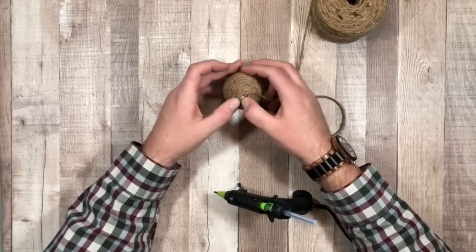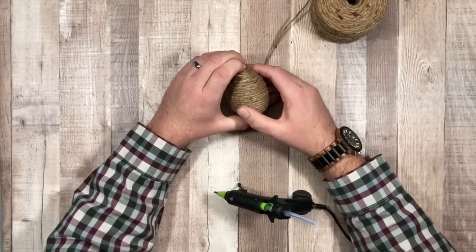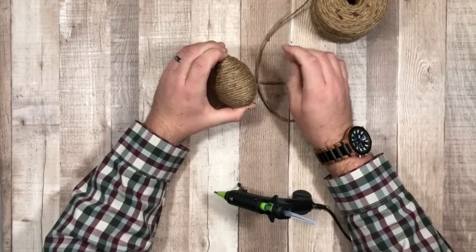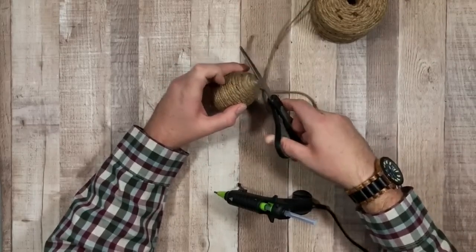And again, once I finish it off, I do notice a couple of white spaces here and there. And all I do is take little pieces of the twine, chop it up, and then use my glue gun to cover those white areas. Really simple, not noticeable at all. And then I just cut the end of it.